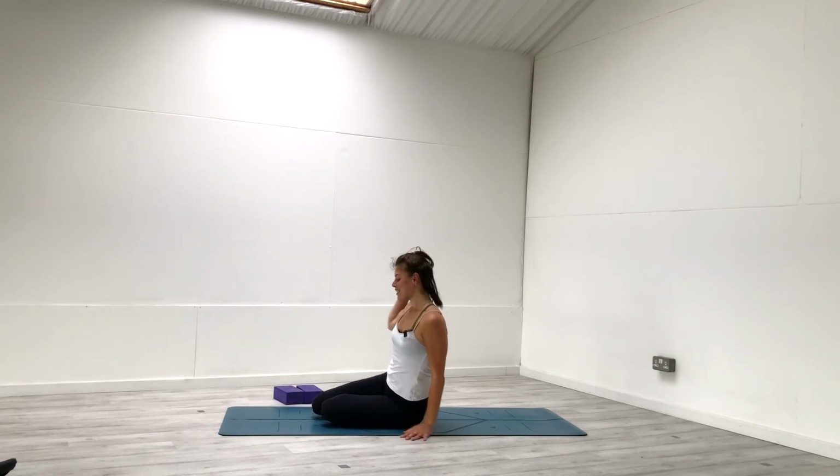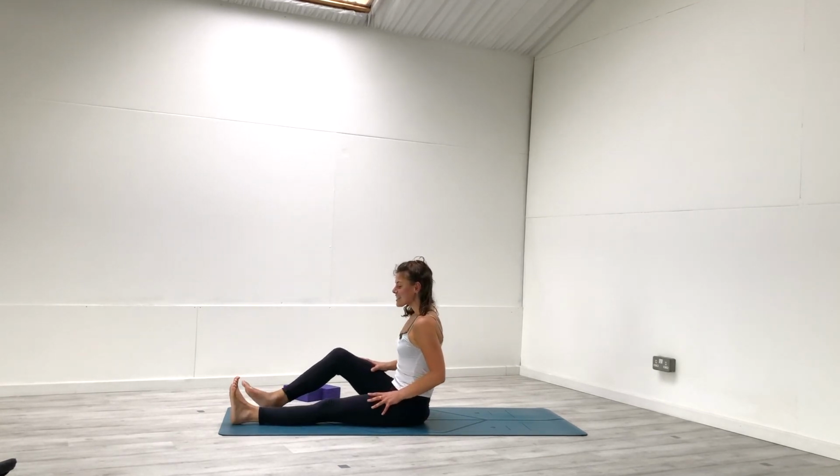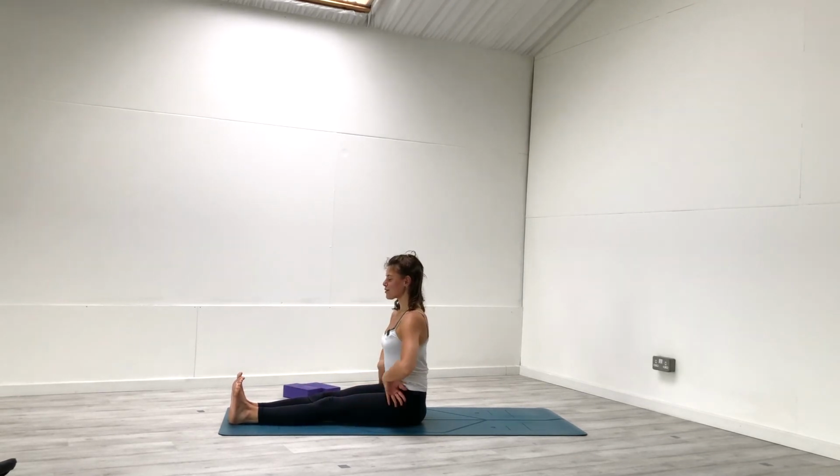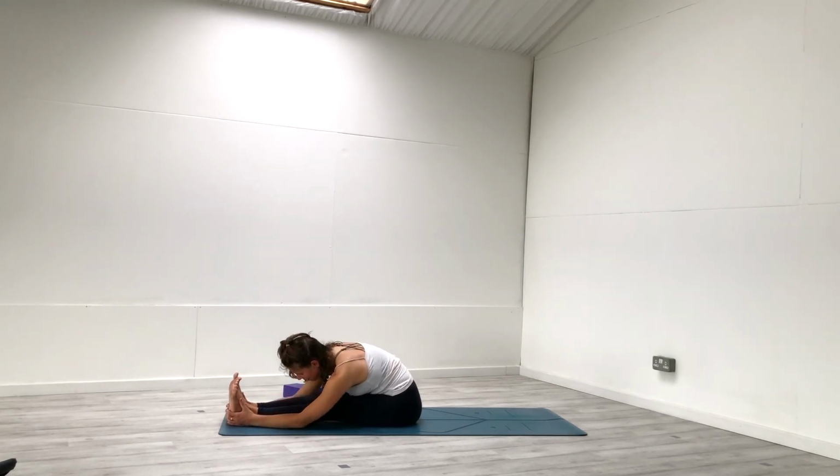Okay, come down onto your mat with your bum down. Send the legs out in front of you. We'll just take a forward fold, toes towards the face. Big inhale, grow tall. Exhale, fold forwards.